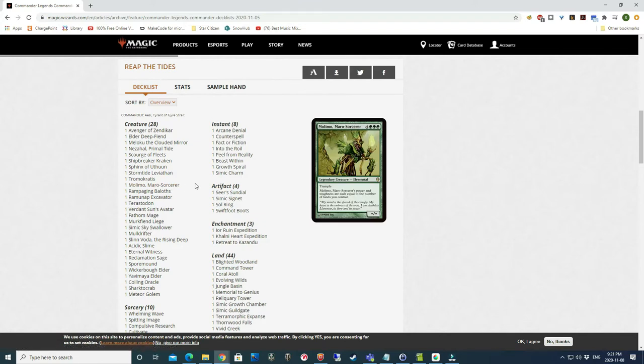Molimo, Maro-Sorcerer. Another big creature you can ramp into. I don't think this card's very good. I think there's definitely way better cards that could be added to this deck instead. So I'd say probably switch this out.